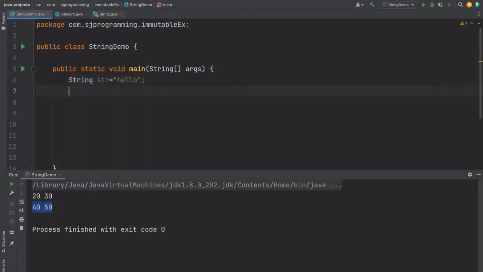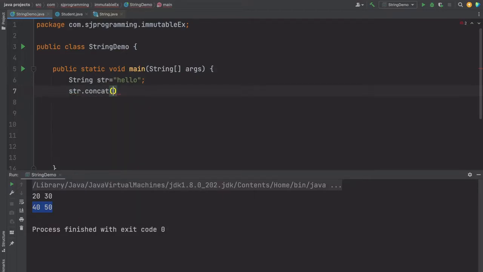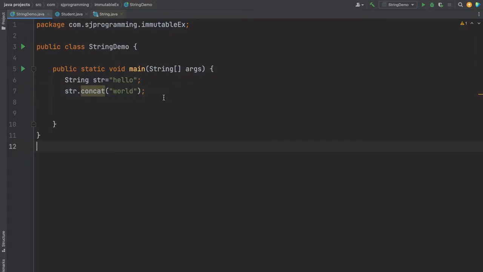Now if we try to change the value of this string variable, let's suppose str.concat, and we want to change the value of str from hello to hello world, then what will happen? The value of str will not change. With this changed value, hello world, a new object will be created.